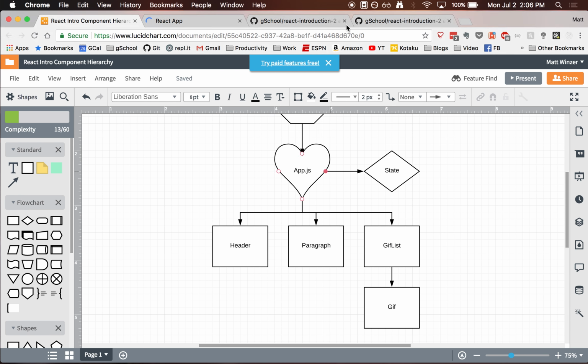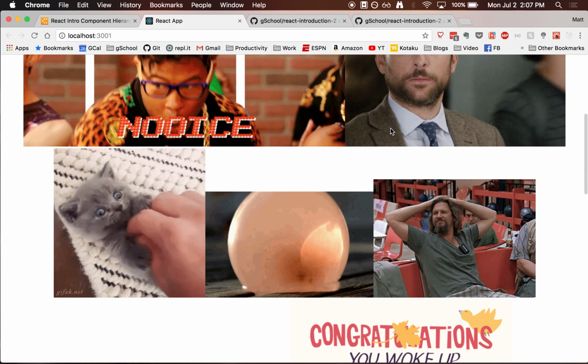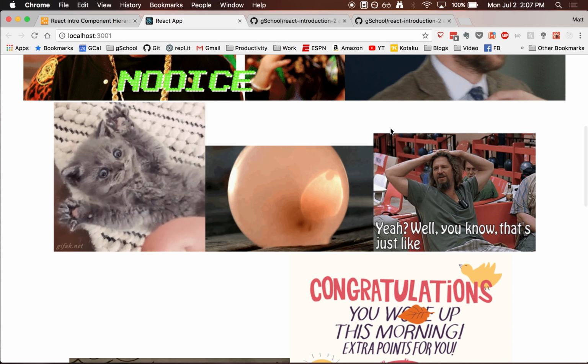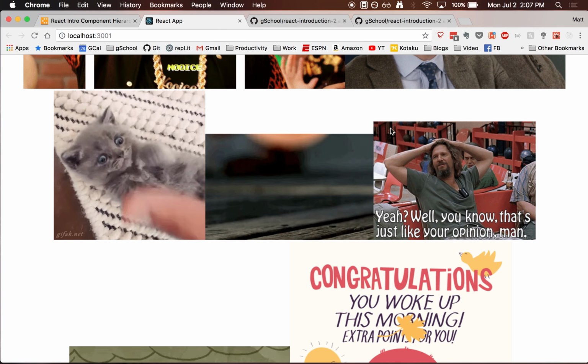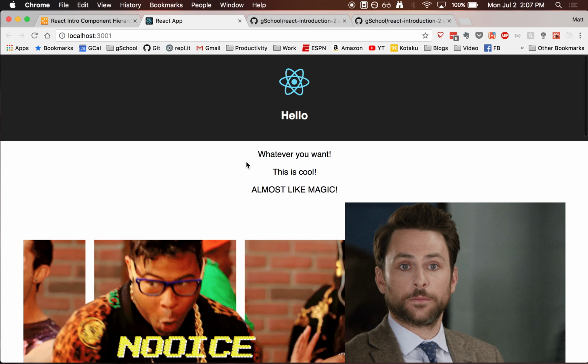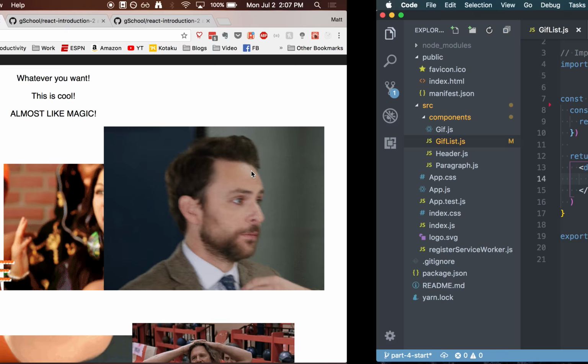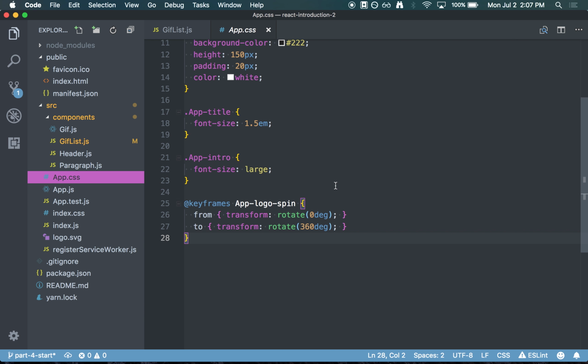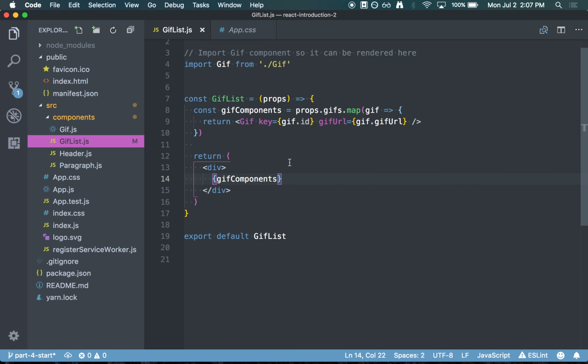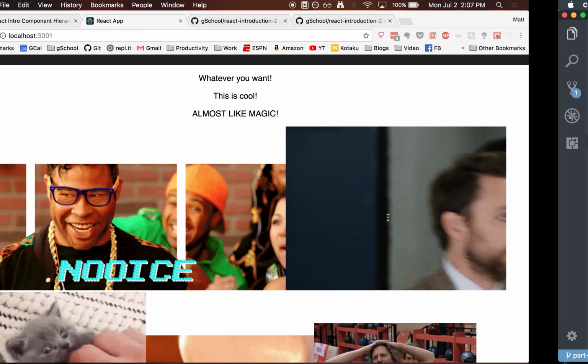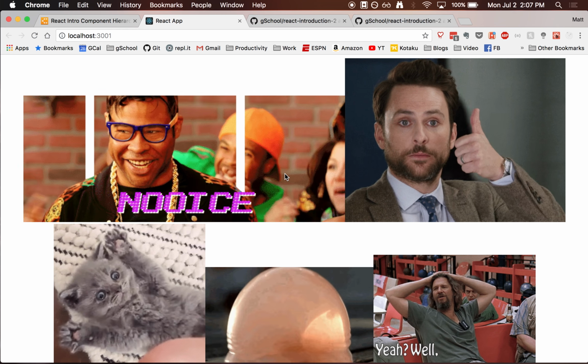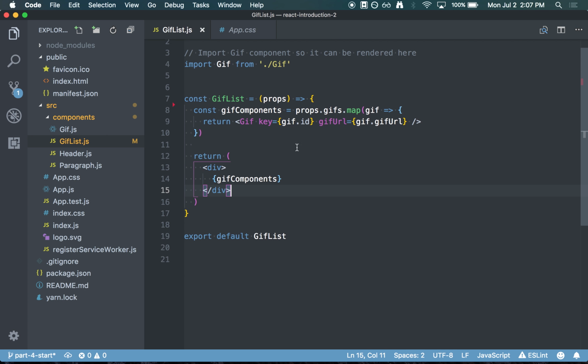So that kind of got us to the current state of our app, which is reloading quite a bit here. So we have all of our GIFs. We've gotten them from the back end. They're a little messy right now. So first thing I want to do is just kind of tighten up some CSS a little bit. So if we go to app.css, actually first in the GIF list, what I'd like to get to is just a single column with all the GIFs displaying. So I think the quickest and easiest way to do that is to give this div that's holding all of the GIFs a class name and do some styling on it. So I don't think I've mentioned this.